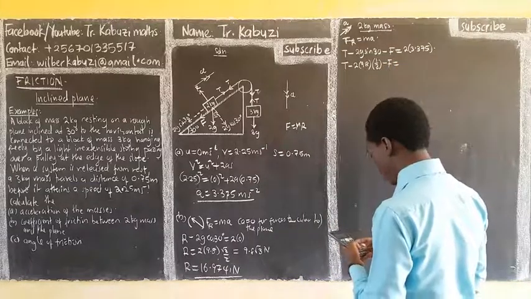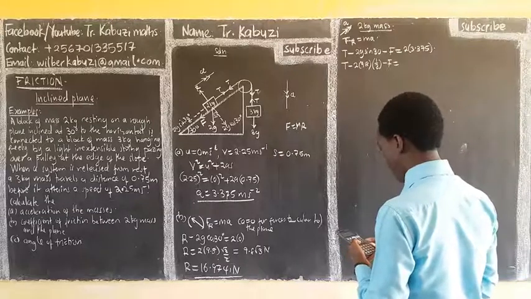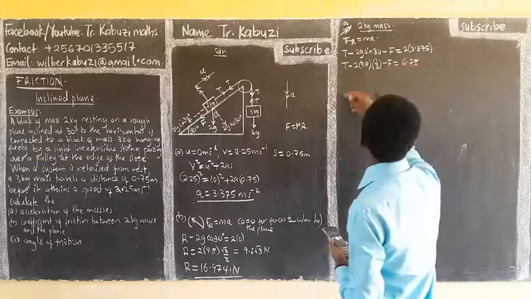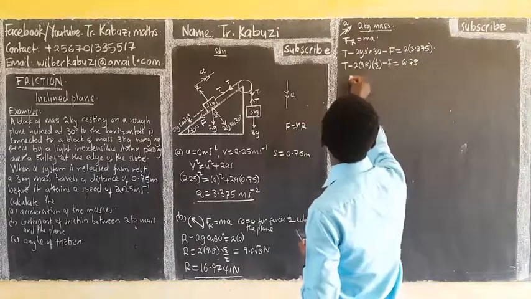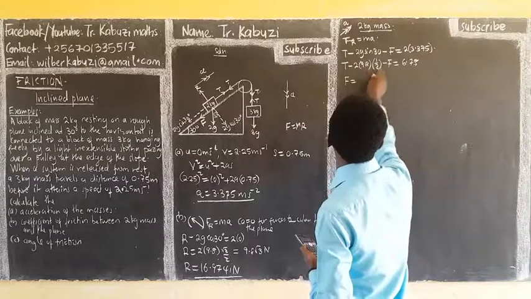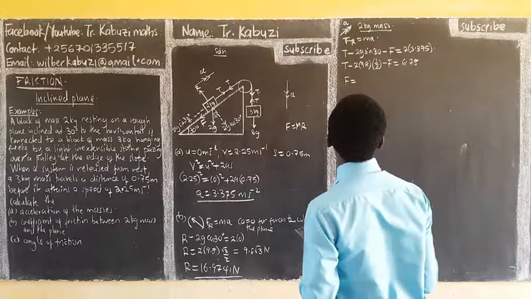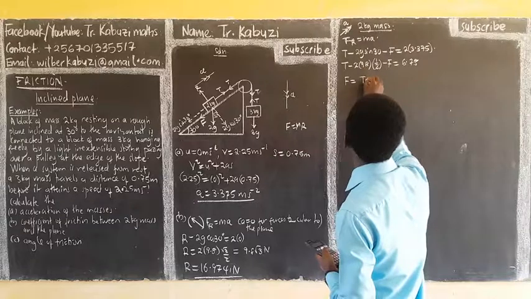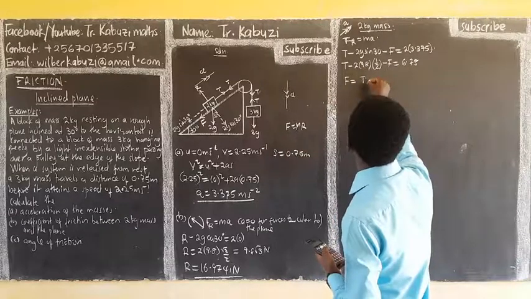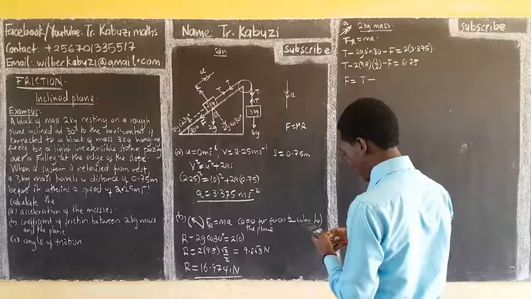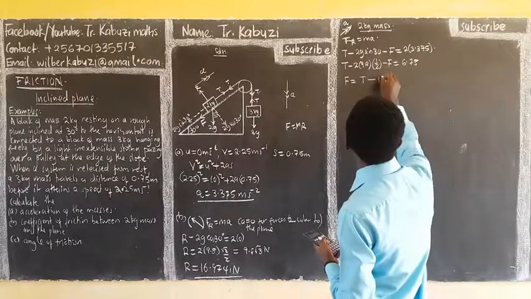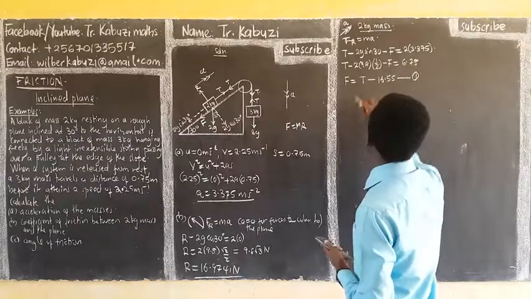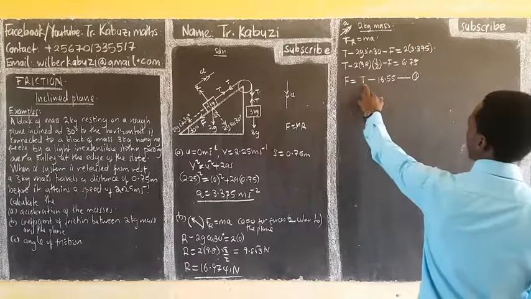From there, you see 2 times 3.375, we get 6.75. If we make F the subject, our F will be equal to, this is going to cancel, so we have this minus this. So we have T, then minus 9.8, then this one, so minus 6.75, we have T minus 16.55, and I call this equation 1. So that our problem is coming in for this T.